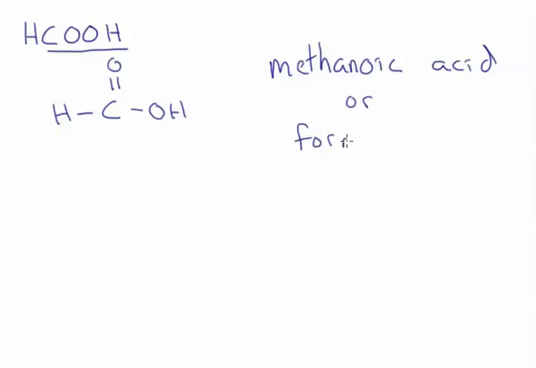Some of these very simple carboxylic acids, we more often refer to by their common name, and you can find this in a table in your textbook. For this class, if it's on that table, I'll accept either name. But otherwise, I want the IUPAC name. So my suggestion is to just learn the IUPAC naming. I'm just giving you these common names as an FYI because we talk about formic acid and acetic acid quite a bit in class. So I want you to know that that's what I'm talking about here.